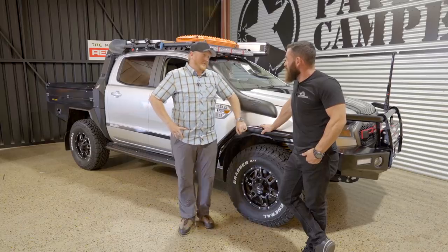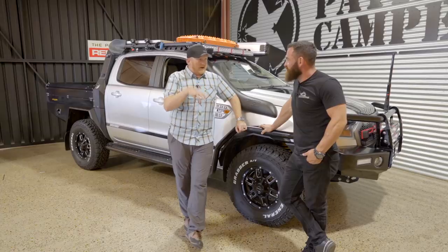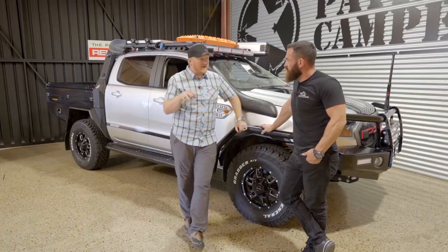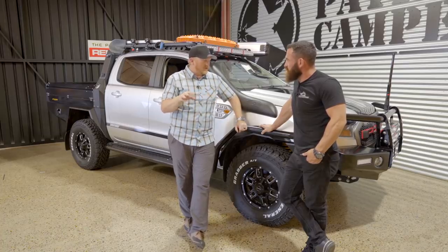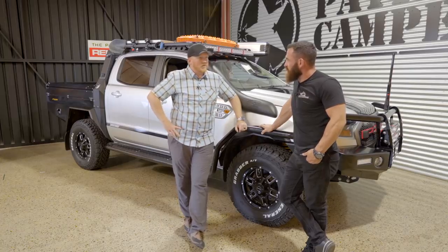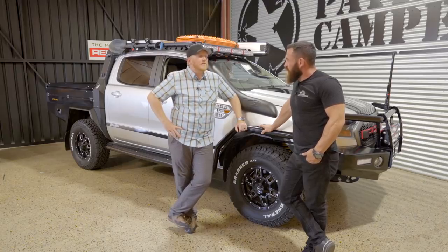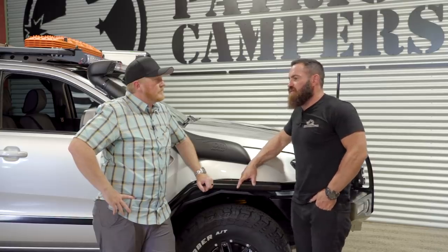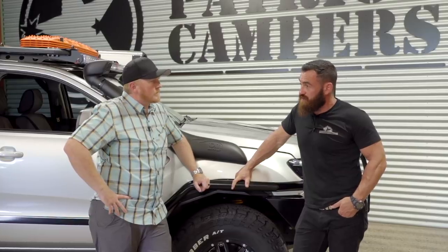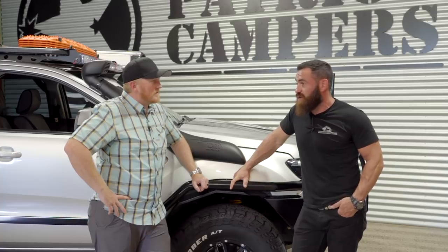It's a great looking truck. At the time of this recording, the Ford Ranger is just about to come out in the United States and we're not a hundred percent sure how much of it carries over — we're just starting to get some snapshots of what it's going to look like. It's pretty exciting to have the Ranger coming to the US. The Tacoma has had that market for a long time, but with the introduction of the Colorado and other gear coming out over there, I think the Ranger will do well.